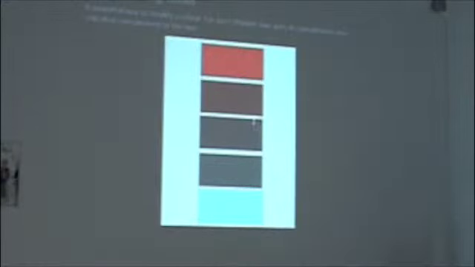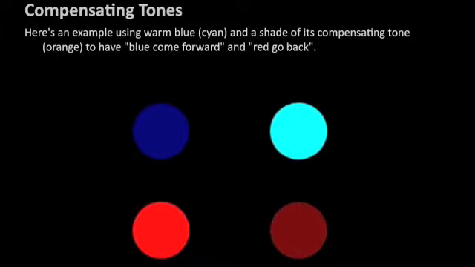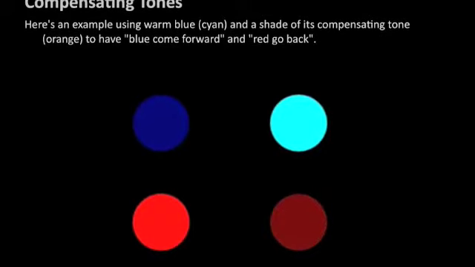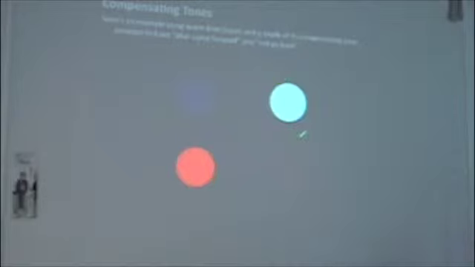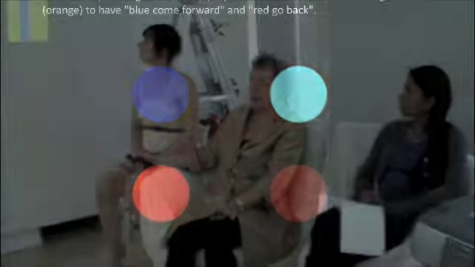Well, how can we use these compensating tones, these in-between tones right here? Remember I said that we had this experience where we have the red ball coming forward and the blue going back. Now when we look here, we have the blue coming forward and the red compensating tone going back. So you can use red and blue together and have the same legend that you want for red shift and blue shift. If we were doing black and white images, for contrast, we would just have levels of gray, and white and black would be at the ends of that spectrum.